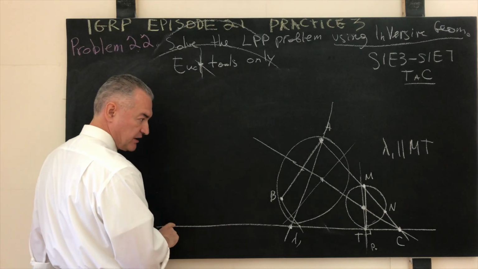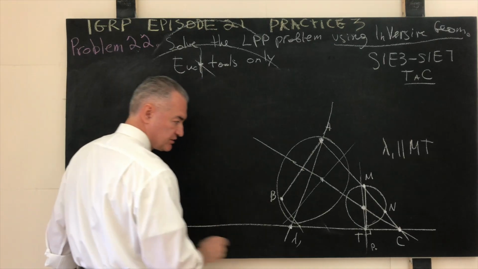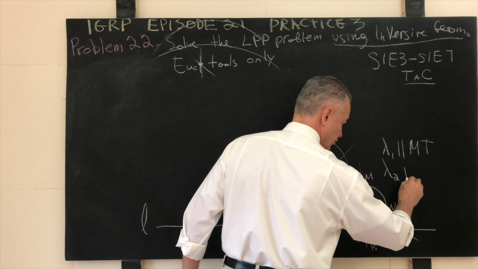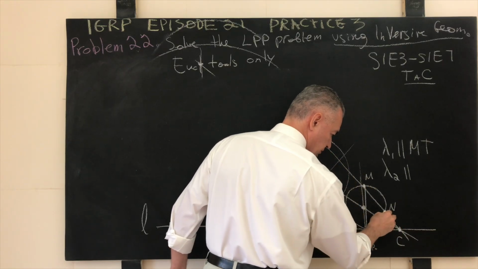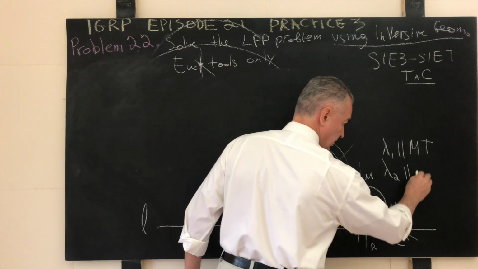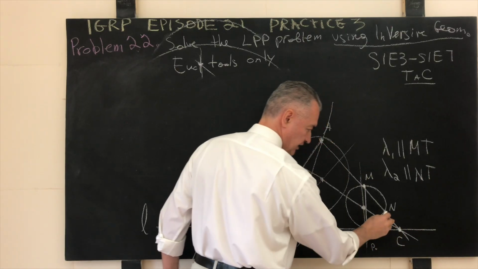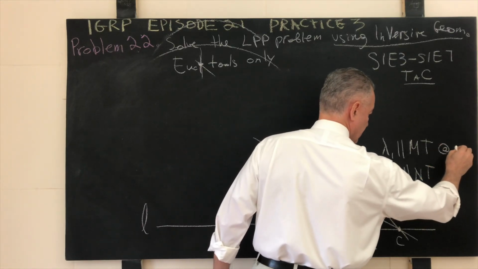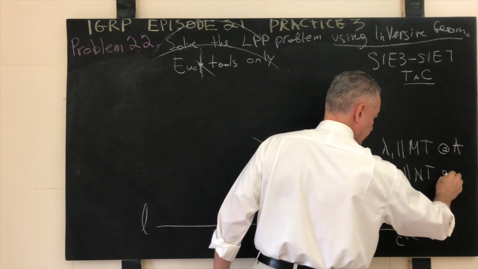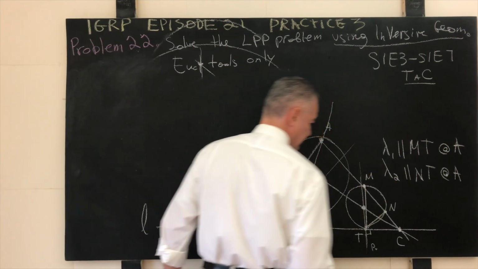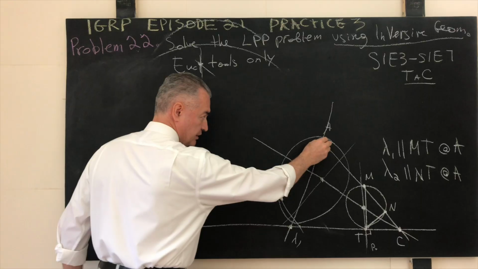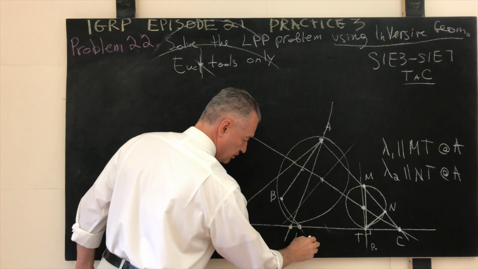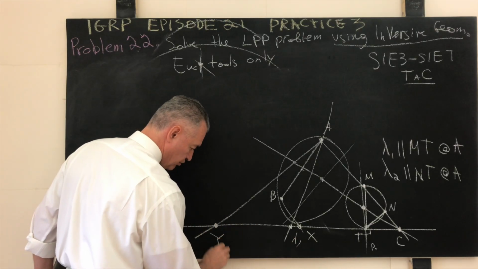And how do we recover the second candidate tangency point? Well, we construct a straight line lambda 2 that is parallel to the line segment MT. This is the second one, see? So we draw the line segment MT, and then through A, this is through A as well, parallel like this, and this will be the second point. So here will be our point number 1, here will be the point number 2.